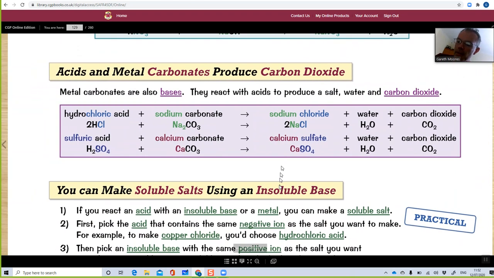Okay, another little experiment we did. If you put an acid with a carbonate, it makes the salt, look, sodium chloride plus the water. We've got our H2Os in there, but it also makes carbon dioxide gas. Remember, we collected carbon dioxide gas. Test for carbon dioxide, it makes lime water go cloudy.